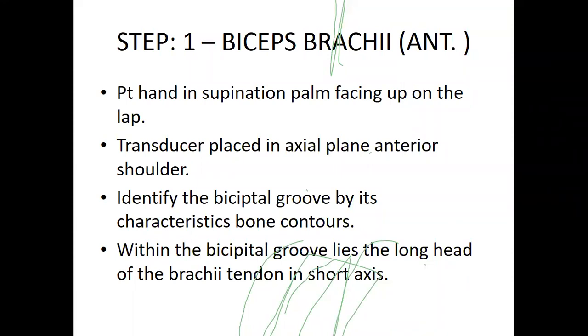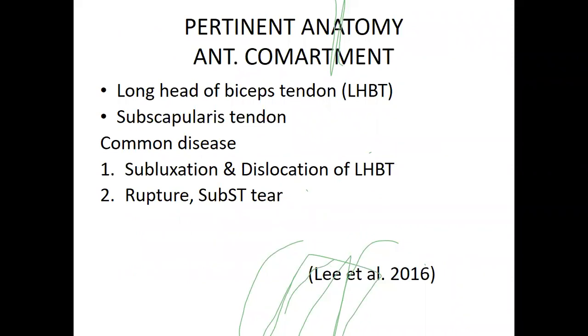Step 1, anterior component. The area of focus is the bicipital groove, where you appreciate the long head of the biceps tendon, very, very important. The long head of the biceps tendon and the subscapularis tendon are well visualized in this position. Supination, the palm facing up, patient relaxed, 90 degrees elbow flexion.